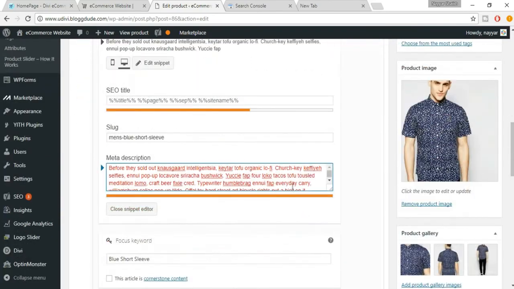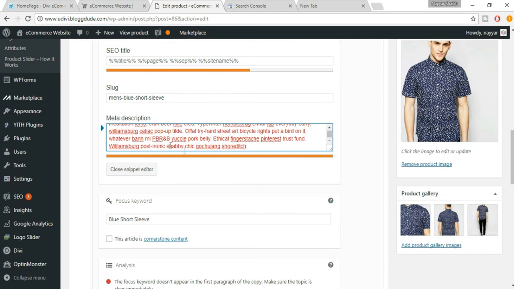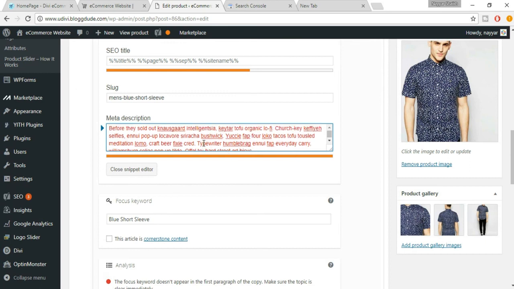When it turns red, it means that you have to decrease the size. So this is the length of meta description that you should have.